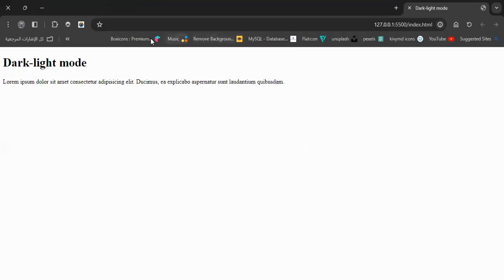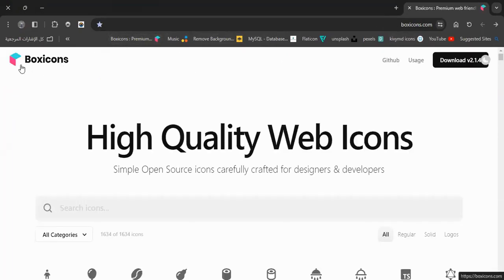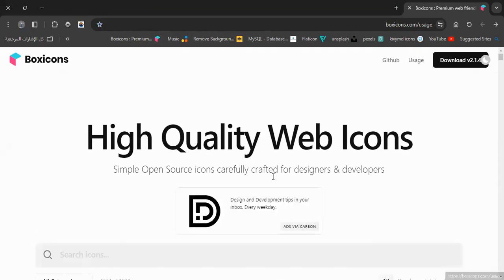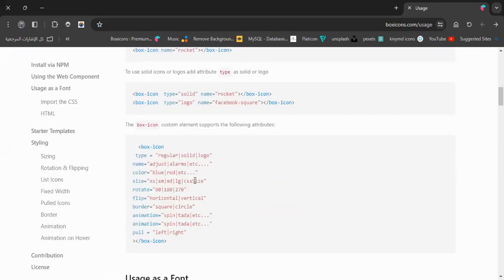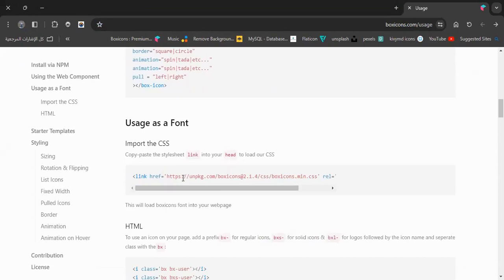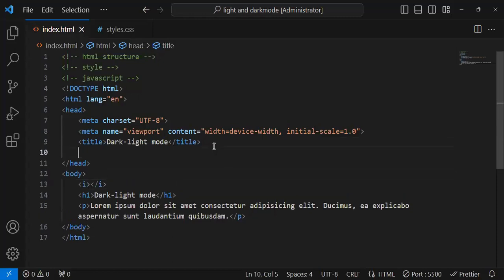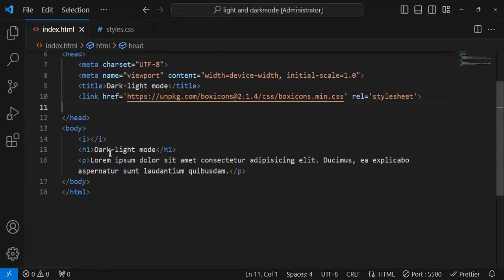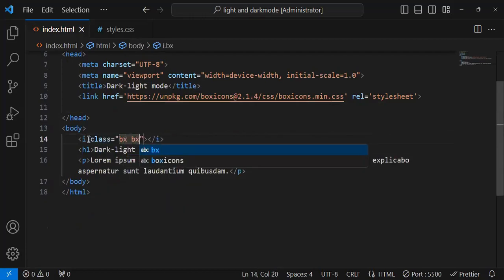Click this icon, this website Boxicons usage, and you can scroll down until you find this link. Take it, add it here in your head tag, and here you just use this class, bx-sun for example. Let's see.